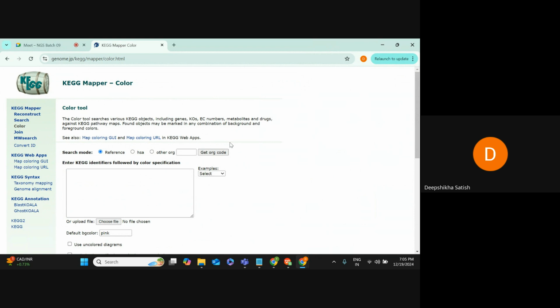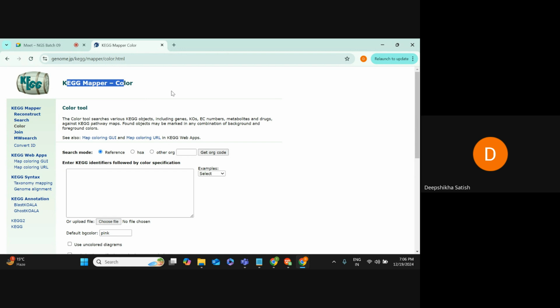Why are we highlighting the genes with different colors? Any guess? To check maybe upregulation or downregulation. Yes, sir. So in this KEGG database, there are already a lot of genes present, and those genes are highlighted with the green color.